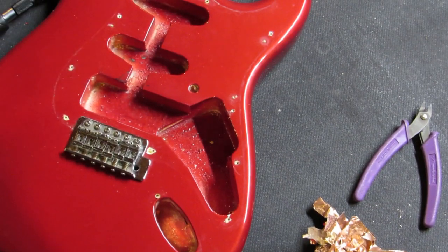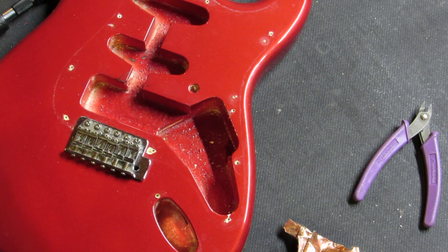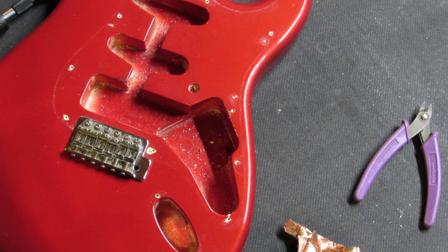Took out the shielding. The EMG doesn't need to be grounded because it's, you know, it's active electronics. It already is grounded. The pickups themselves are all shielded and everything. It's part of the deal. You don't need any shielding in there. And like I said, pictures I had seen of the actual Red Strat, it doesn't have any shielding.